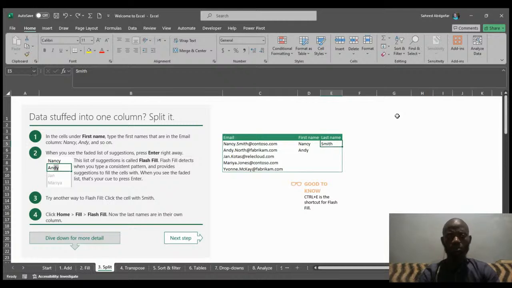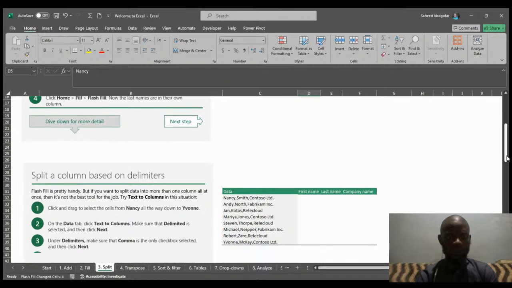Instead of going to flash fill, another method is to press the control key and E. It should do the same thing. So that's three methods. The first is to just type two or three names, then it will suggest for you. The second is to go to the home tab under editing and click flash fill, and the shortest method is to click Control E.